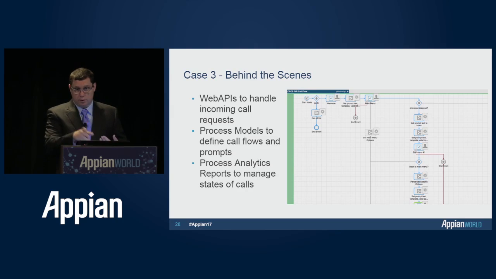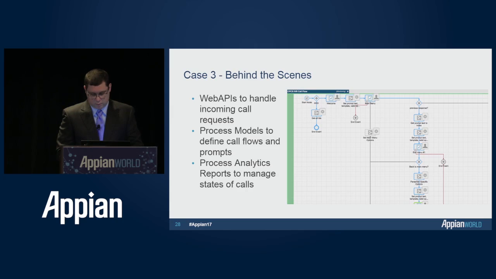So I can actually trace every individual caller's flow through this by looking at the process models. That's pretty cool. It was not possible until, again, a year ago when the writable APIs came out. Okay, so the fourth thing is the text notifications. We've already seen some example of that.